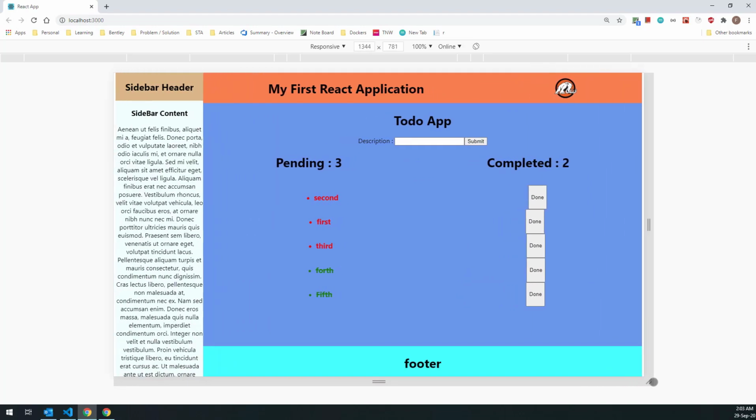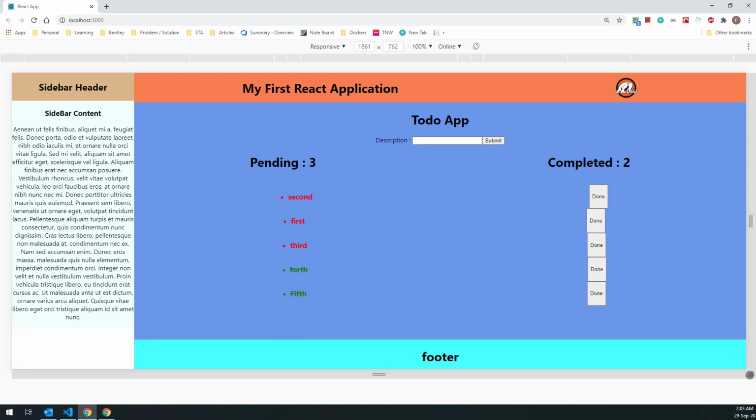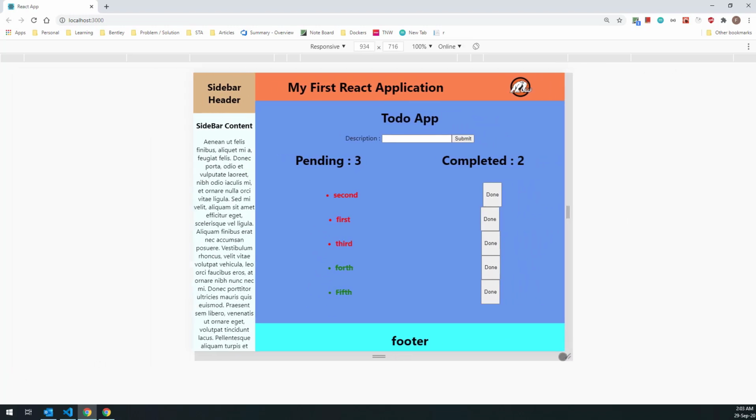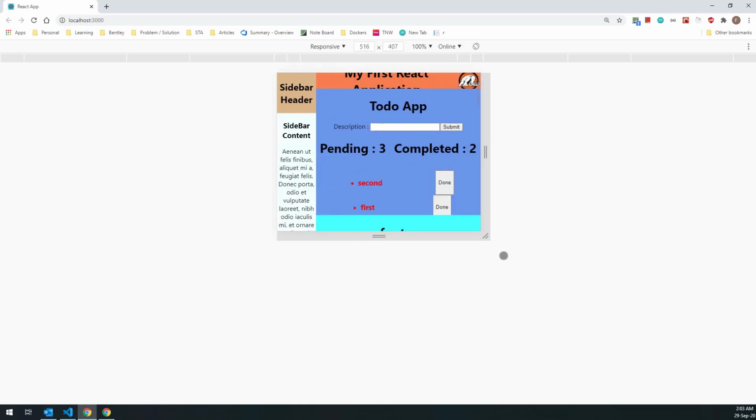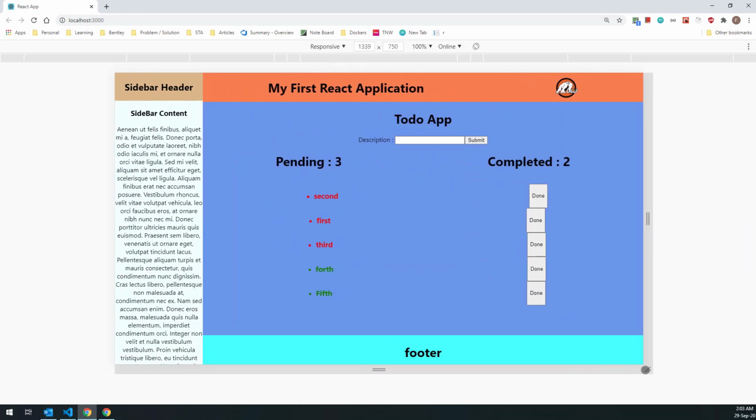You can just expand it to see how our application will look on devices with a bigger length, and similarly, we can drag it to adjust the height and width. You can play with it and see how your application is going to be rendered on different devices.